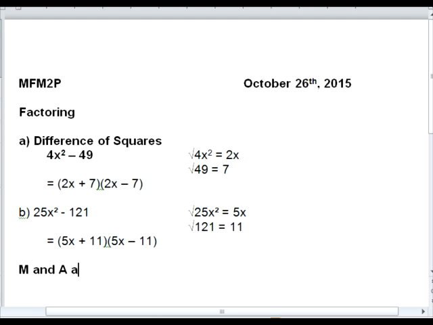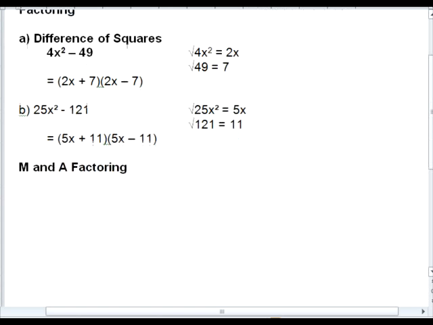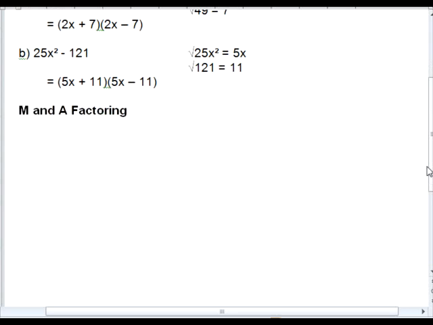Next is going to be M and A factoring. Okay, and I'm going to do 2 examples here that I'll do, then you guys can try too. So to begin with, the supply teacher was given today a whole bunch of times tables. I've been promising you guys 12 by 12 times tables, and I finally came through when I wasn't here. So if the supply teacher can hit pause in the video and give out those times tables to the class right now, I'd appreciate it.